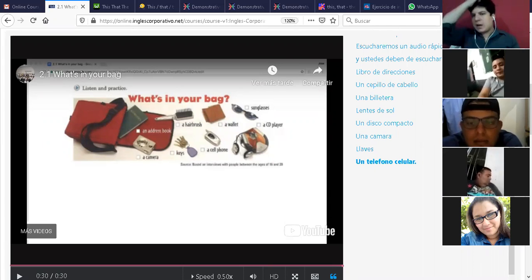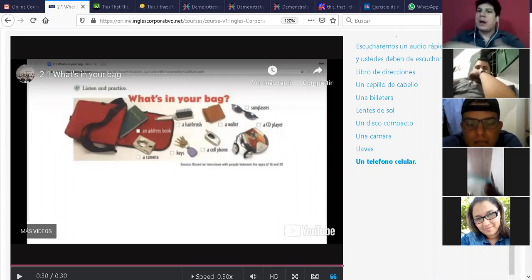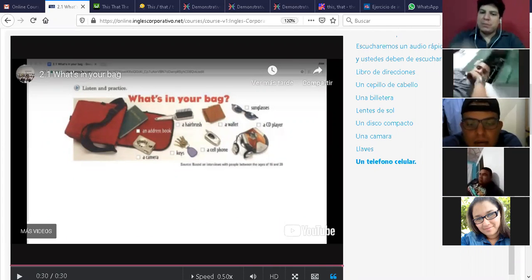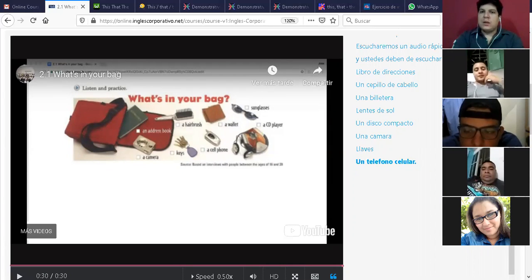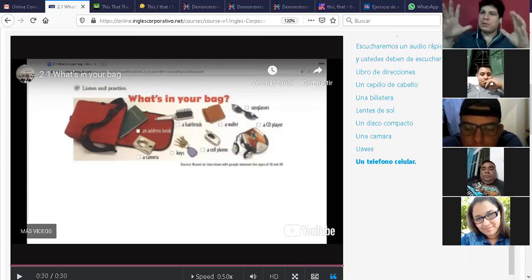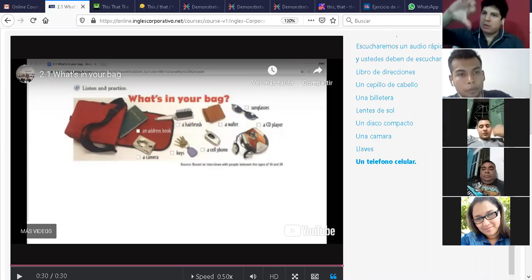Now, guys, ¿qué cosas para vocabulario? Que necesitamos vocabulario. ¿Qué cosas normalmente tienen en su bolsón o en su bolsa? What do you normally have in your bag or your backpack? Las mujeres. And how do you say, para empezar, bolso de mujer? Maquillaje. Oh, okay, good. Purse. Díganlo conmigo. Purse. Ese sería bolso de mujer. Exacto. Es la cartera, pero la grande, donde las mujeres andan 30,000 cosas. Ok. Purse. All right, very good. Explótenlo conmigo, guys. Suena como pu. Purse está muy españolizado. Tiene que explotar un poco. Purse. Very good.